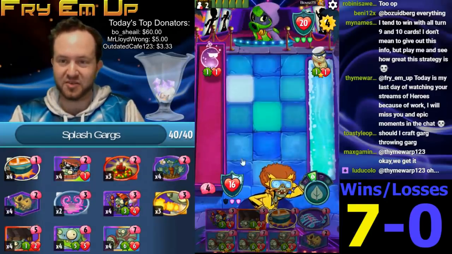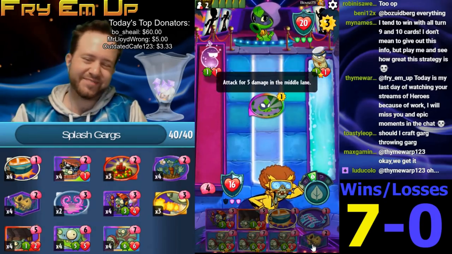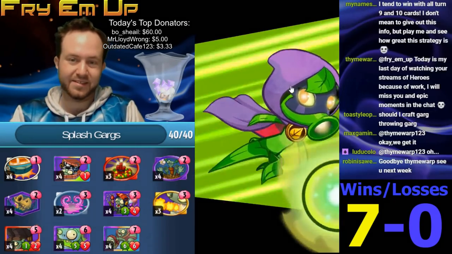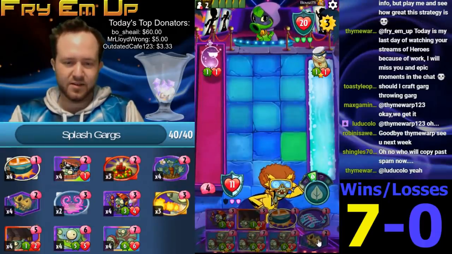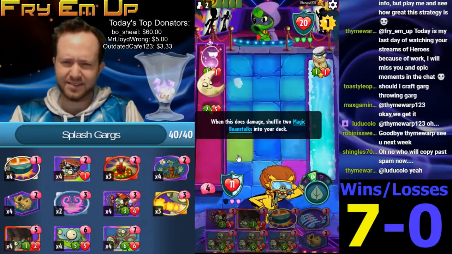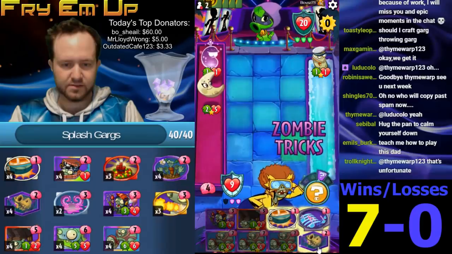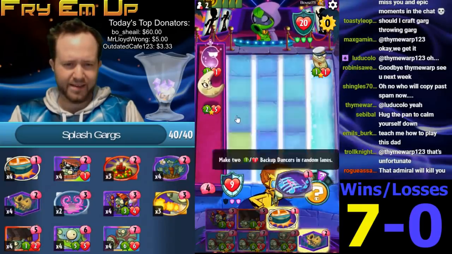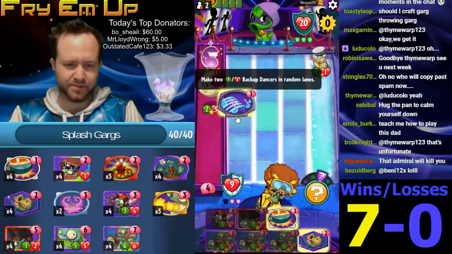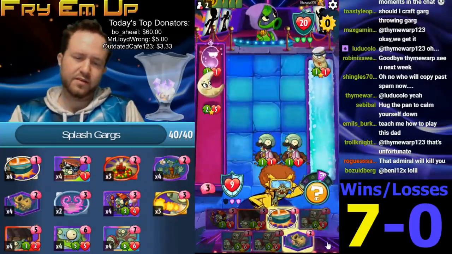I hope he plays an environment. That would be amazing here. Should you craft guard throwing guard? I don't think so. 5 damage. Where does the guard throwing guard want to go though? Here, I think? Oof. I'm gonna see if we can get this in lane 1. Harsh.